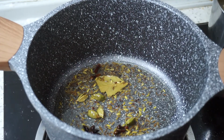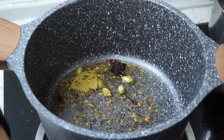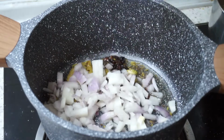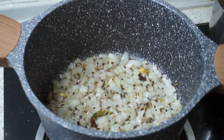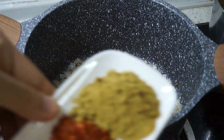Once the spices have been frying for a little while and start crackling, we'll go ahead and add our finely chopped onions. We'll fry this and soften this. Once our onions are softened, we'll add our spices.